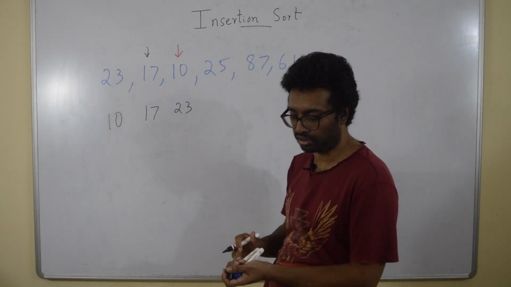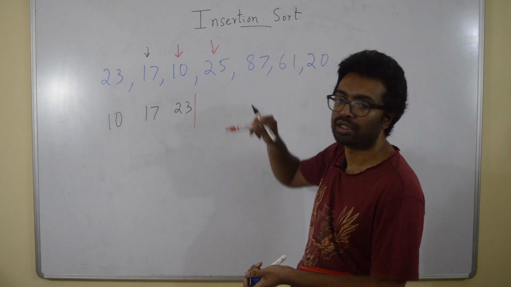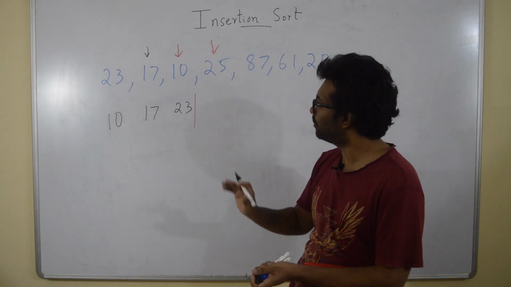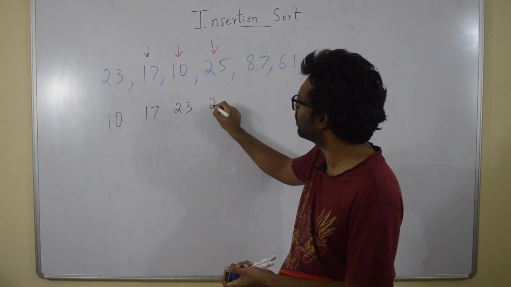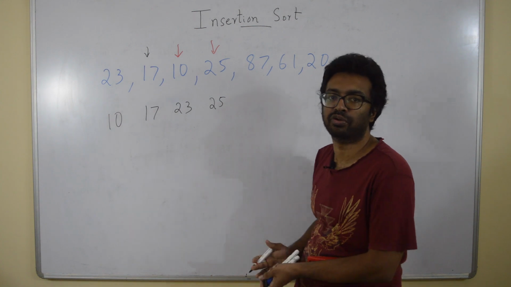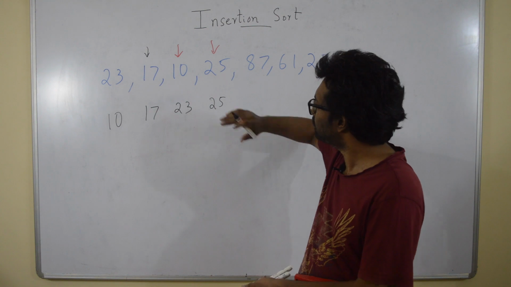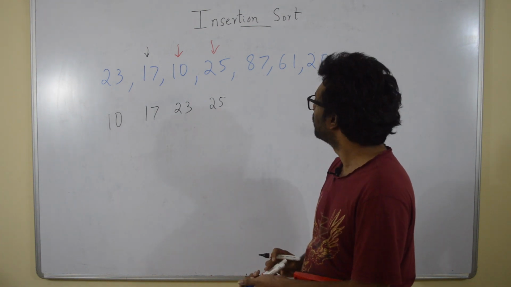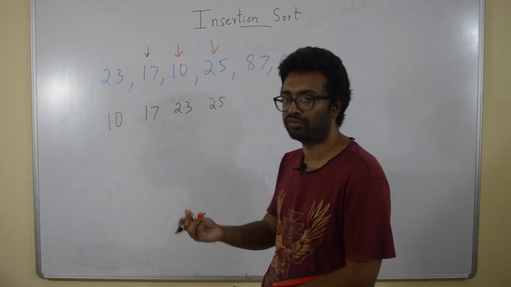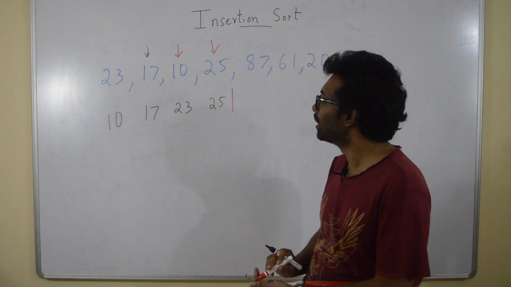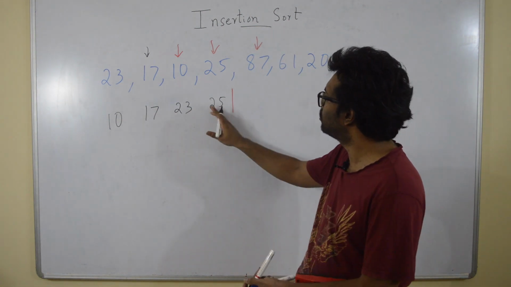Now till this much is sorted. Next we are going to look at 25. Where should we place 25 in this array? It has to be at this end. So 25 is just copied here because it's not going to be affected. Actually it's not copying, because we are going to work with the same array here. When I look at another example, we'll go through it again. So here is 25. Next we are going to look at 87. Where should 87 come? 87 also should come next.